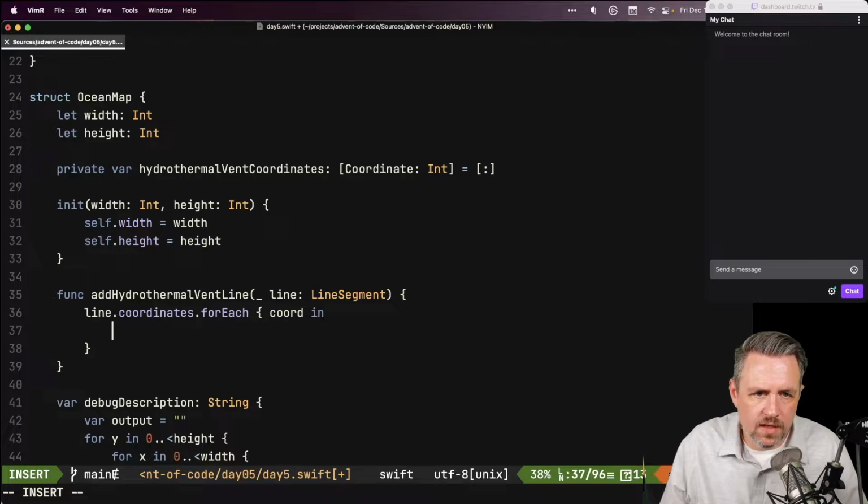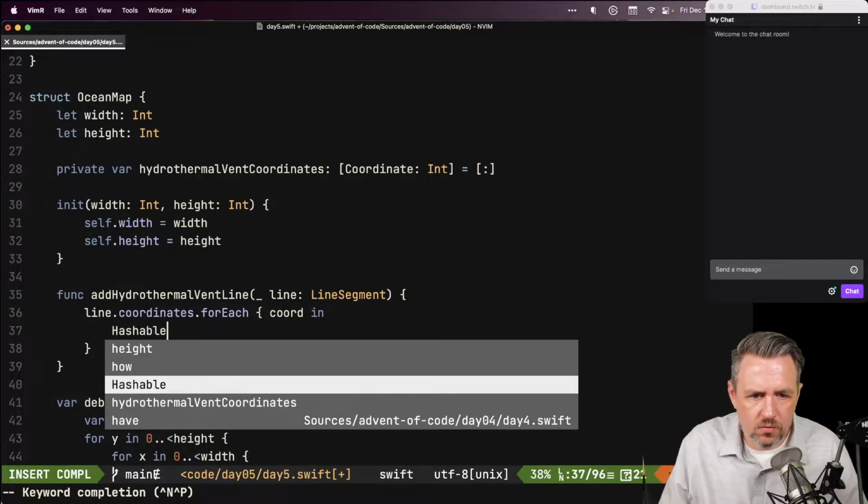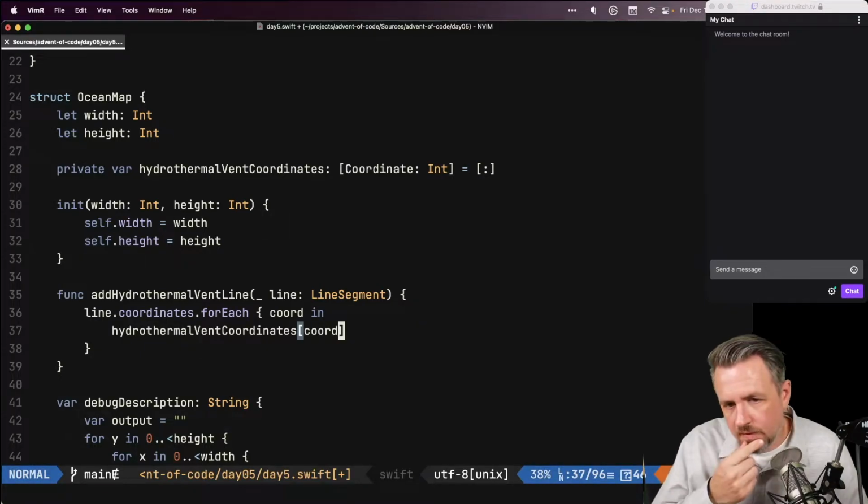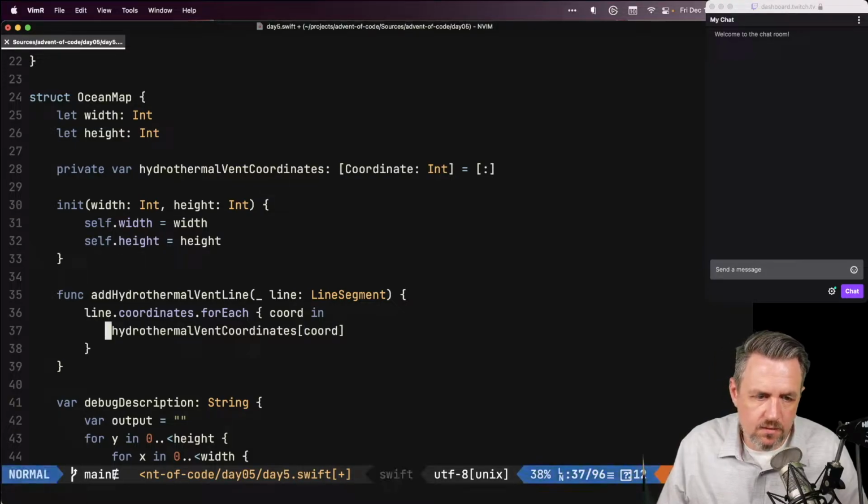And this would set hydrothermal vent coordinates for this coordinate. And then, if this exists, then it needs to increase by 1.